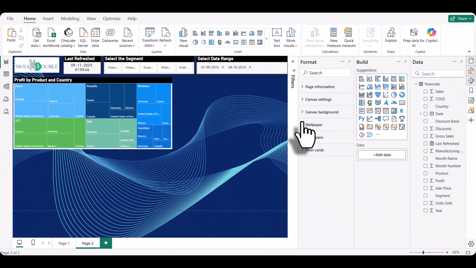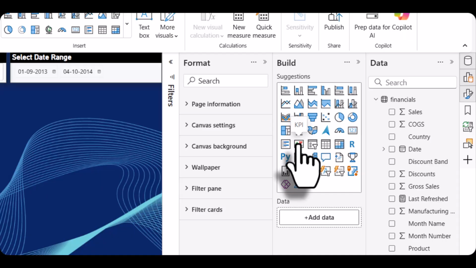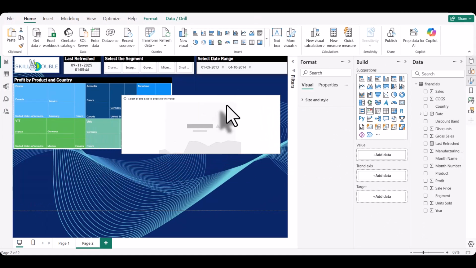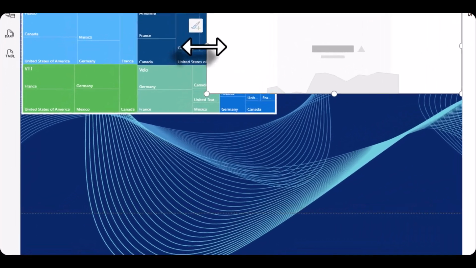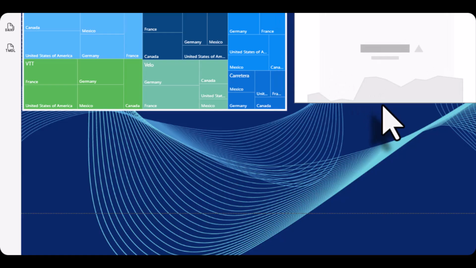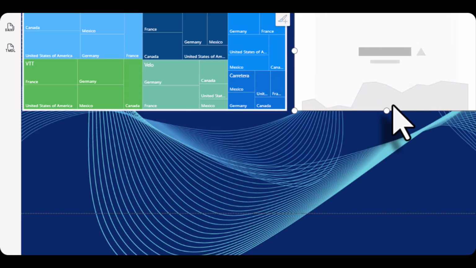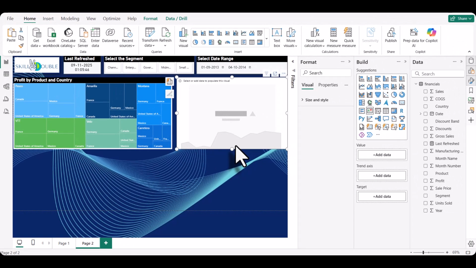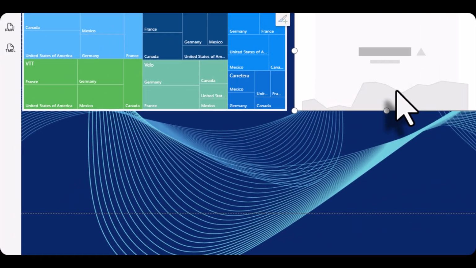Let me bring in the KPI visual. As I discussed previously, the KPI visual is very useful. As the name suggests, you can give it a target and give a value which needs to be compared against that target, and it gives you the picture of whether that target is achieved or not achieved, and how much more we need to do to achieve that target. So let's see how to give life to this visualization.